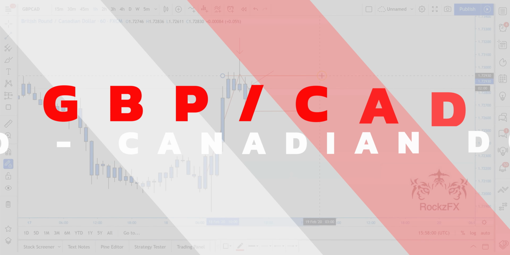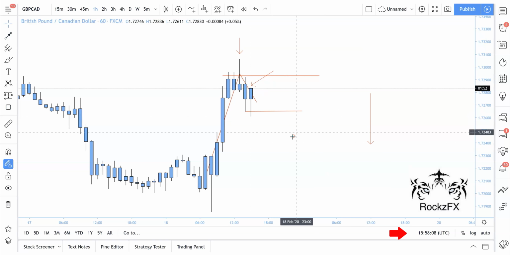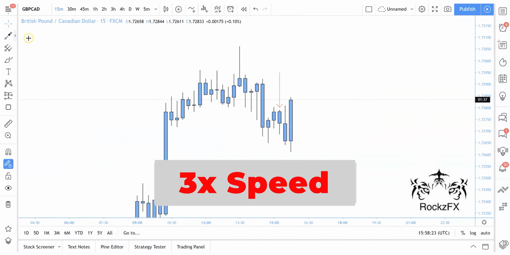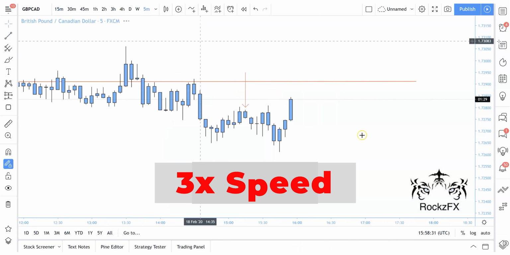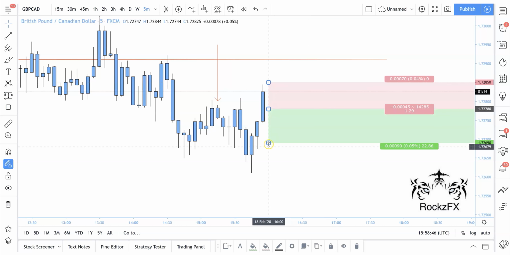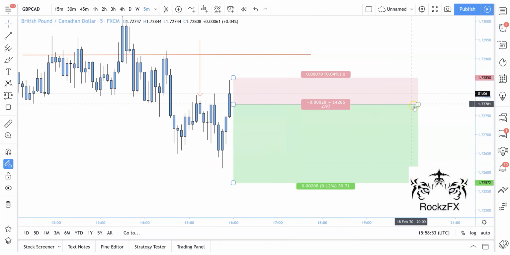This is a live trade that I took. You can see the time down there ticking away. Now I've had to speed this video up to about 3 times the actual speed, because it was actually 38 minutes long, which is a bit much. But anyway, while this video is already running, let's talk about the trade itself.